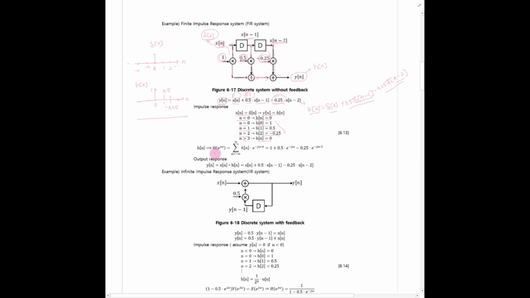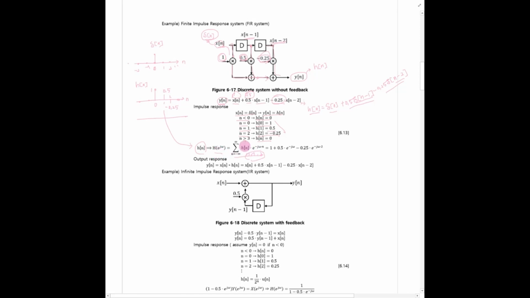I would like to take the DTFT of the impulse response. You know that h[n] is given like that. Then we can find the DTFT by taking these summations. But here, h[n] is only non-zero for n equal to 0, 1, 2. Except for these values, h[n] is 0. So in fact, the summation is taken from minus infinity to infinity, but h[n] is non-zero only in this part. So we need only 3 terms in the summation to find the DTFT.